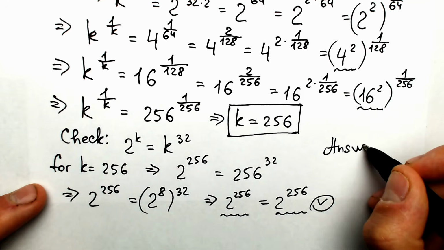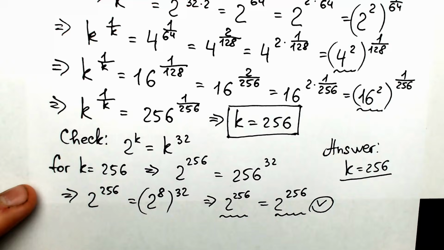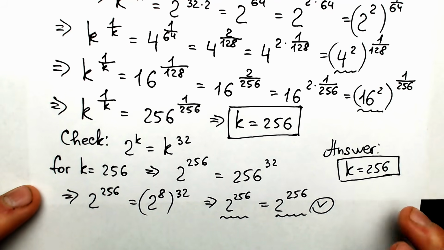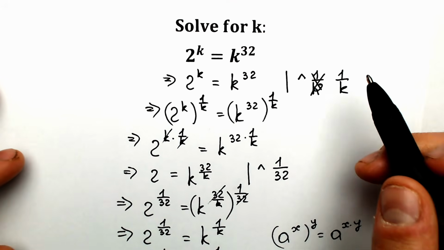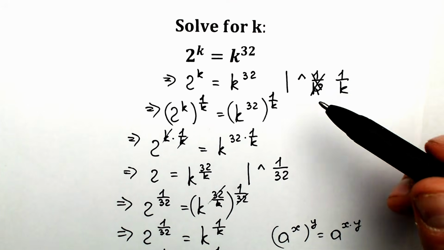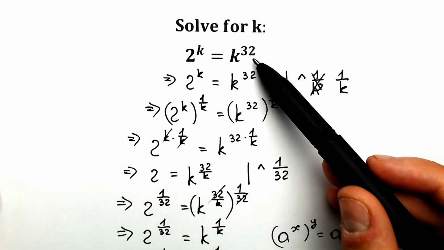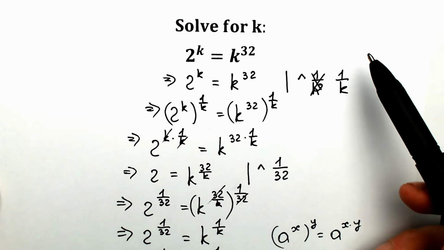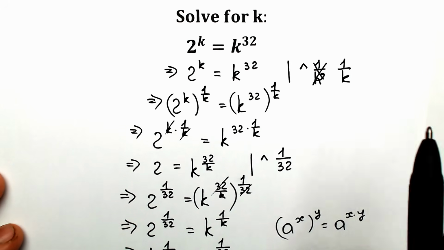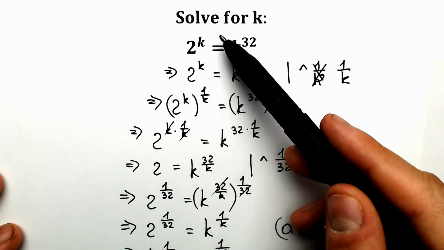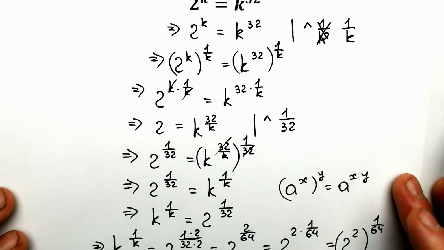So let's write our answer to this question. Our k is equal to 256, a correct root. And a few thoughts about this question. First of all, I want to say that this is not an algorithm for this question. This is not a solution in general, because for example if you have k to the power 33, this solution doesn't work. This is a special case, so that's why I show you this solution, but this is not a general case. If you have a completely different equation, you should use the Lambert W function or a different approach. But exactly in this case you can work with a few tricks.